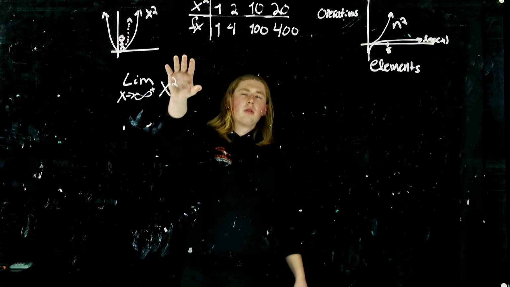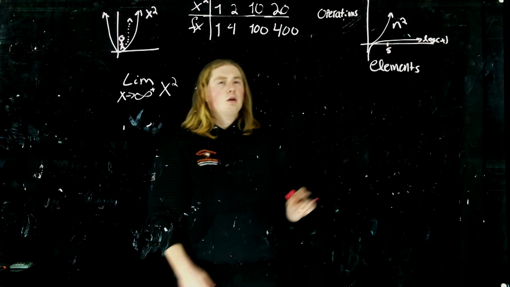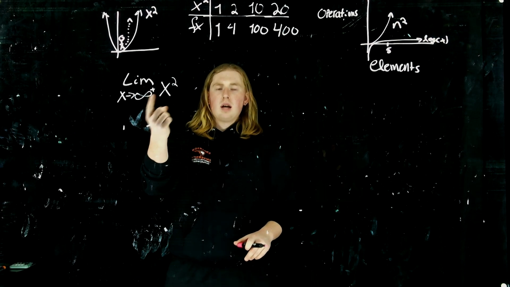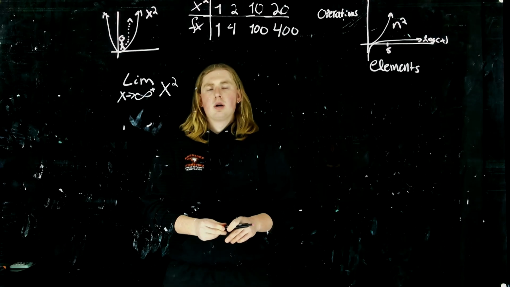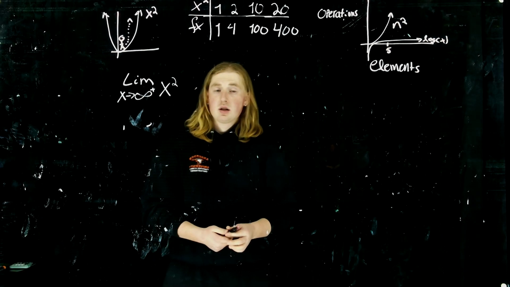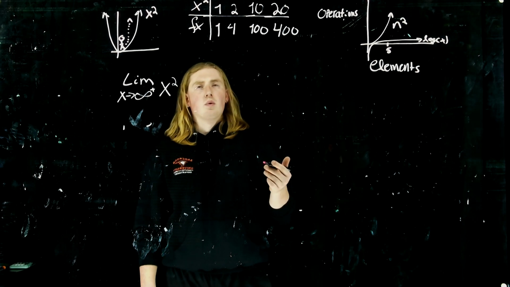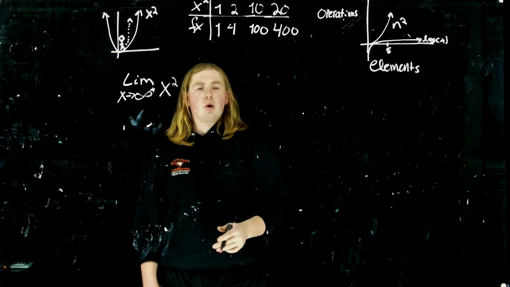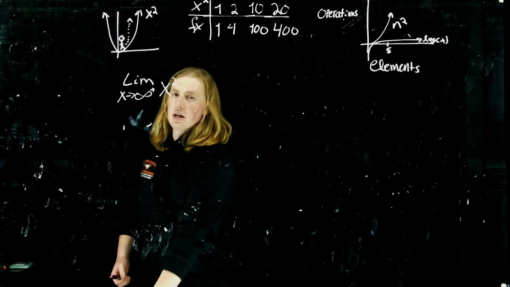Limits show how fast something is going off to infinity. We know it's going to infinity, but we can use this table and we know where the limit's tending towards to show that it's really, really fast. We can use other graphs that depict the speed of it as well. We can use a log x, for example, to show how fast it gets there. But that is what limits show.